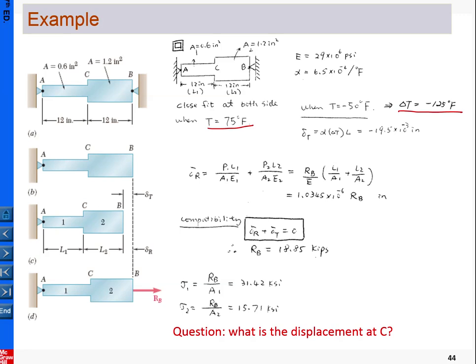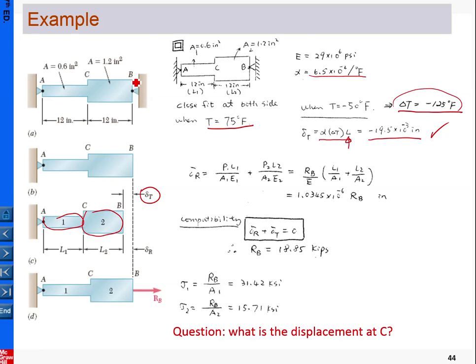The concept of thermal stress is again, assuming they didn't have such a constraint, then due to thermal contraction, because the temperature is reduced and the material is going to contract, the material is going to deform this way. So you should be able to determine delta_T. Delta_T is basically the thermal expansion, using this formula here. Alpha is the thermal coefficient we are given here, delta T is -125, and L. The contraction here is contributed by these portions and these portions together, and the length equals L. So that is the thermal expansion, and from here we determine this value.